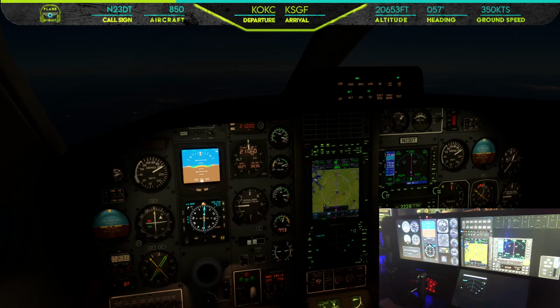All right, we've got about 160 nautical miles. Go ahead, got 12,000, 3028 for the FedEx 150. 23 Delta Tango, just verify your altitude. Verified 21,000 for 23 Delta Tango. 23 Delta Tango, roger. Altitude gets level 206, just verify the altimeter setting 29.92. We got 30.36 from OKC, so 29.92. Yeah, it's the standard altimeter setting. Once you're above FL180, it goes to the standard altimeter setting 29.92 in the United States. Yep, that is my fault, I should have known that for 23 Delta Tango. Sorry about that. No worries.